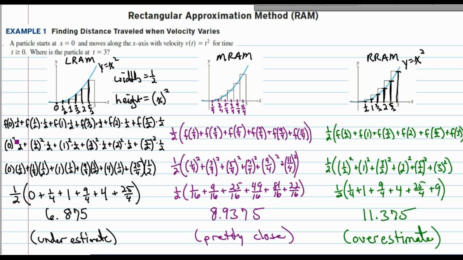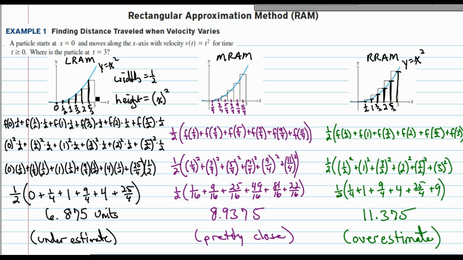So now f of 0 is 0 squared, f of 1/2 is 1/2 squared, f of 1 is 1 squared, etc. So then I multiplied all those together, and really you can factor out the 1/2 since they all have the same width or the same time span for each mini rectangle. I can factor that out, and I get about 6.875 units. That is how far the particle has moved. Again, distance equals rate times time. Distance, 6.875 units, is approximately equal to each of these rates, each of these 6 rates for 1/2 of a minute each or something.